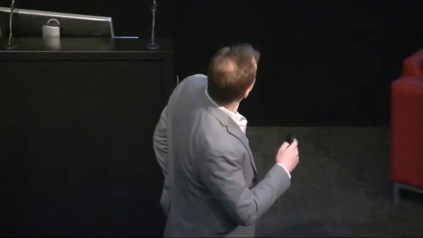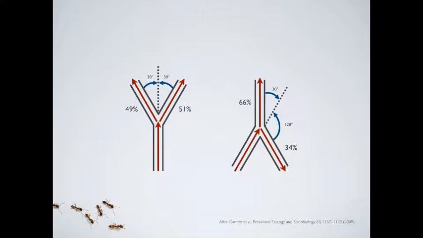So trying to figure out what this does for the ants, we performed a simple study. We let ants move along a trail with a bifurcation. In the case of the bifurcation being symmetrical, so when you move from the nest toward the periphery, the ants usually tend to choose left or right equally. They don't really care. On the contrary, if you move on an asymmetrical network, the ants coming from the periphery here, most of the ants are going to take the branch deviating less, so the one leading most directly toward the nest. Less of them are going to take this branch, and it's not represented here, but more of them are going to make a U-turn and come back and take this one. So the output of the left branch is going to be much higher than the output of the right branch. Okay?